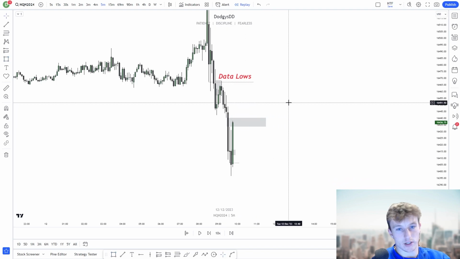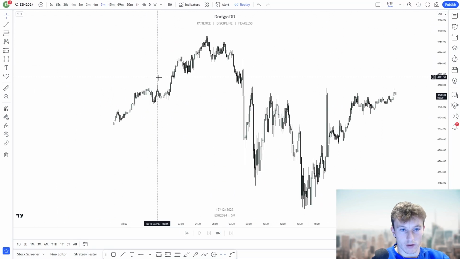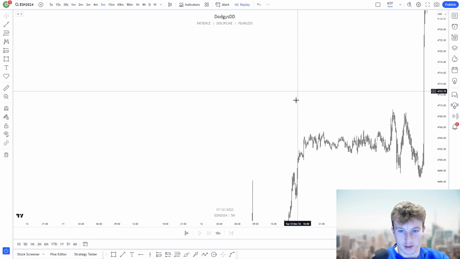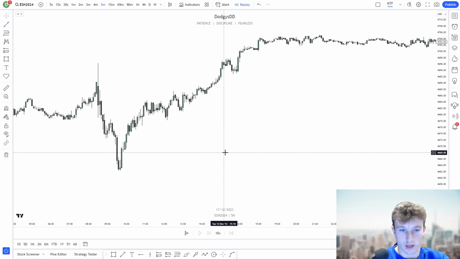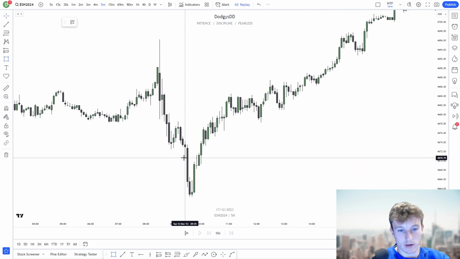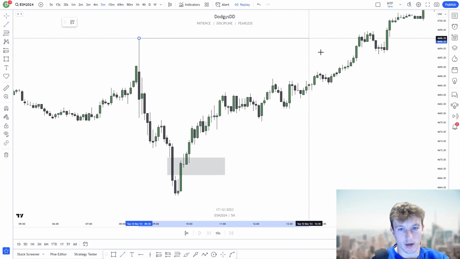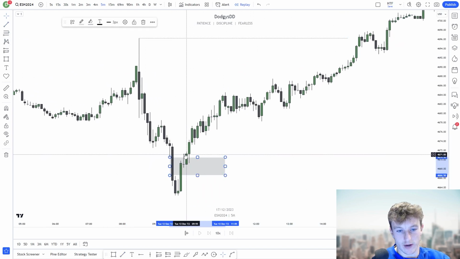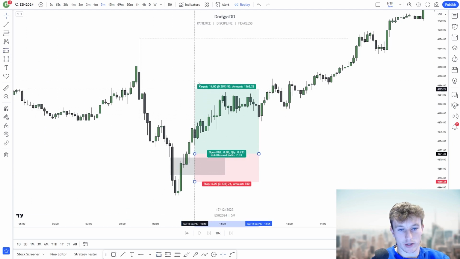If I remember the situation correctly, I think ES had a much cleaner setup here. So if we go to the 5 minute on ES from when this happened, and we look at the data highs and data lows, you can see the ES one was a much better risk to reward. Like the close, we got a 5 minute bearish leg up here. We had our data highs up here. You can see the close right here made for a much better risk to reward versus the example on NQ I just showed you guys.